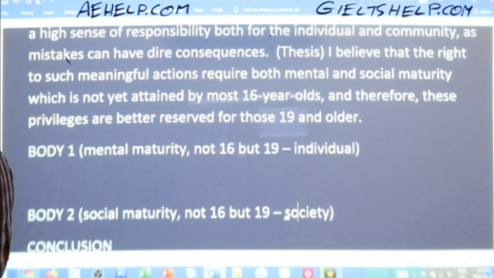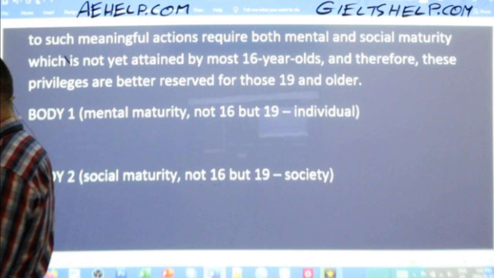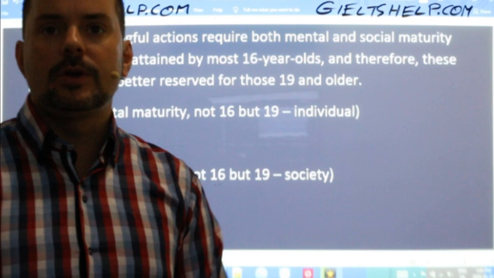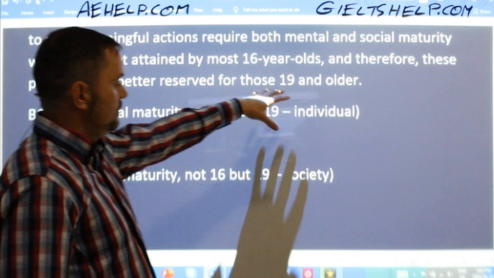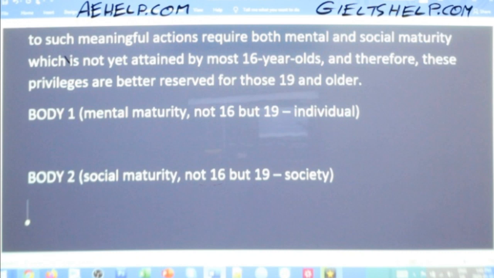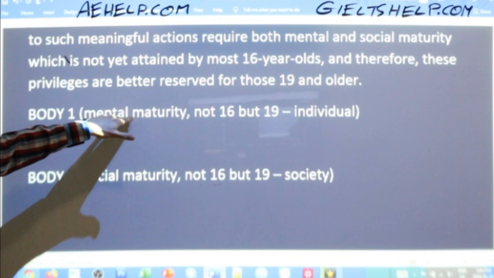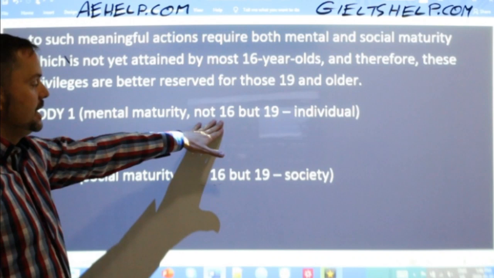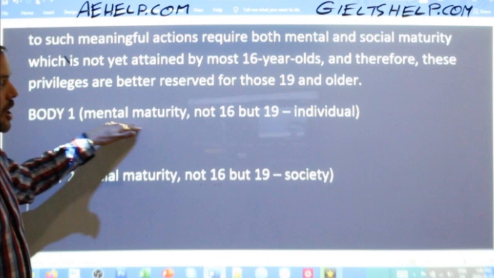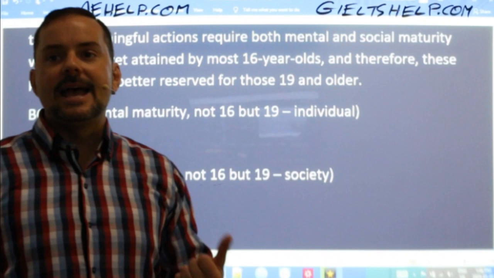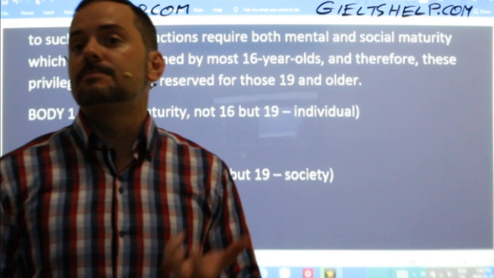The goal always, students, is learn English and perfect your skills as a thinker and as a writer, okay? So we're doing that together. So it makes sense to first focus on the individual, then move out towards society before getting into the conclusion. So here, we're focusing on mental maturity. Your topic sentence has to define mental maturity and state that it's not at 16, but rather at 19. So give me a nice topic sentence for this concept that we can then go on and explain further in the body paragraph, supporting points, explanations, right?